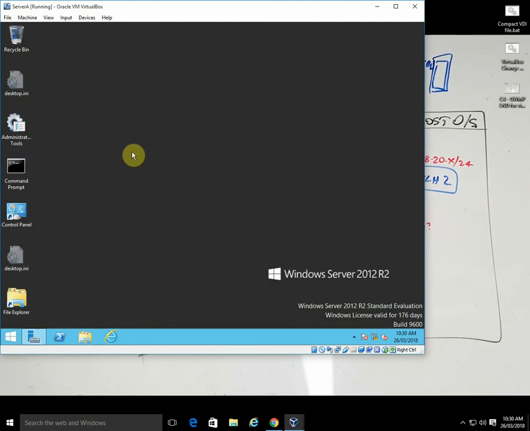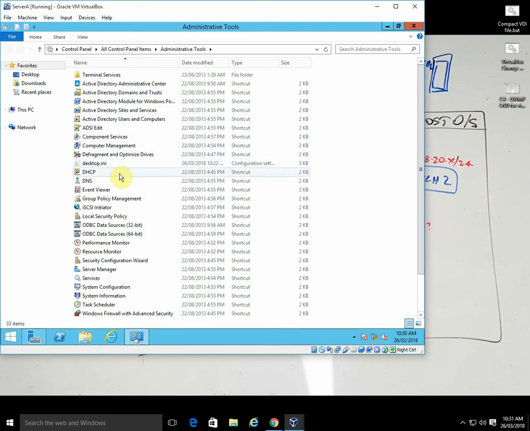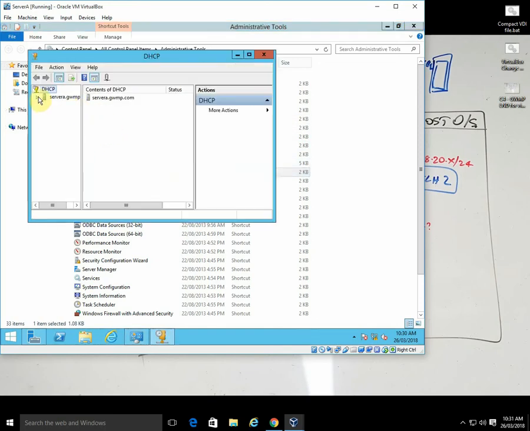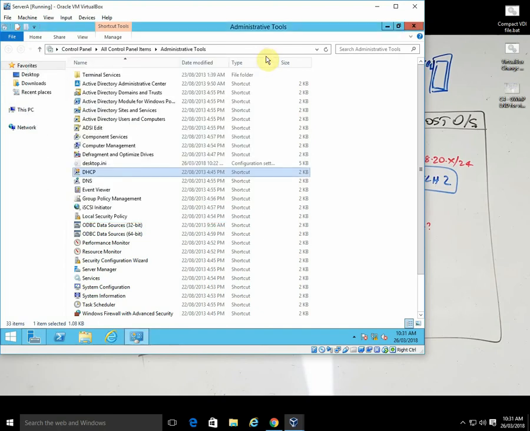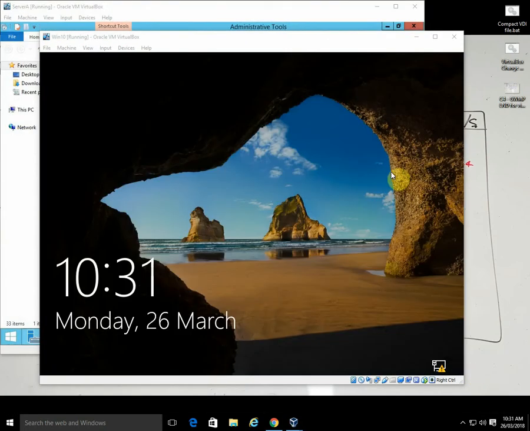What we should have done just then was actually check to make sure that everything's activated. So I'll just go back to DHCP again. We can see that it is authorized, because the only thing that's there now is unauthorized, which is good. And we'd probably see also that we've got a little green tick here as well, which is another indicator that our DHCP is working. Now the acid test for this obviously is to move our Windows 10 machine into switch 1 and test to make sure that it gets an IP address.